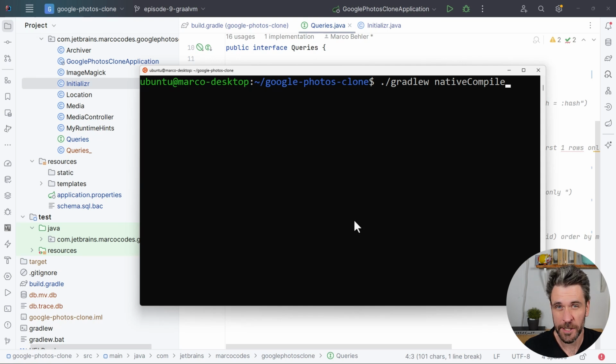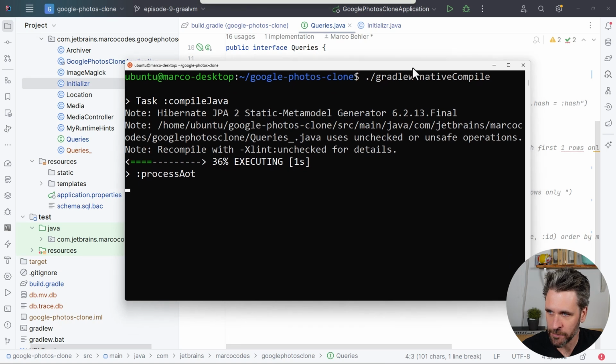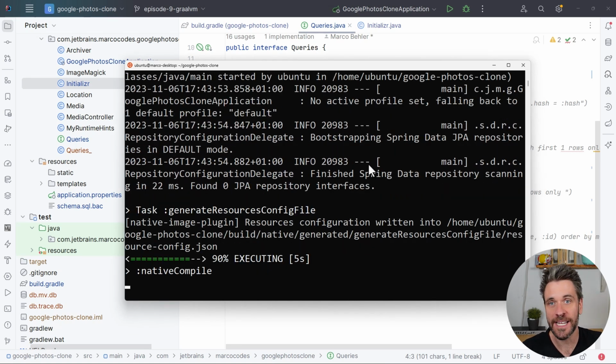All right, I just did the code changes, which took me about, I don't know, maybe half an hour, because I had to revert all my stuff back to old APIs, right? And I'm just going to trigger a new native compile. And yet again, I'm going to see you back in 5 minutes, roughly. Hopefully, it's going to work then.